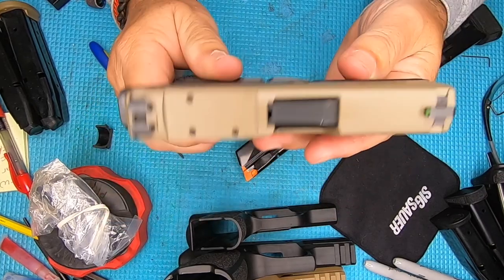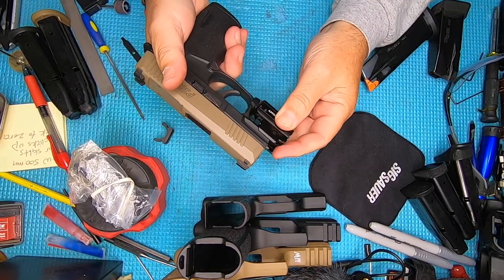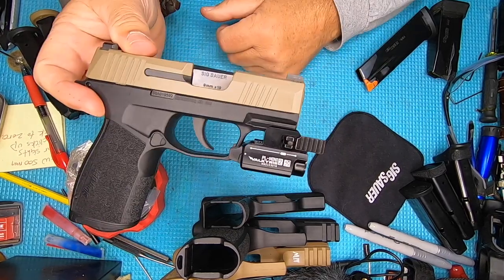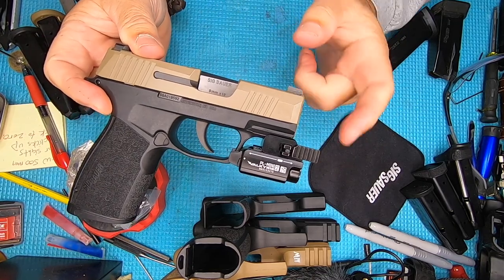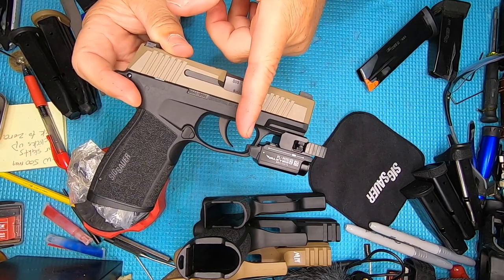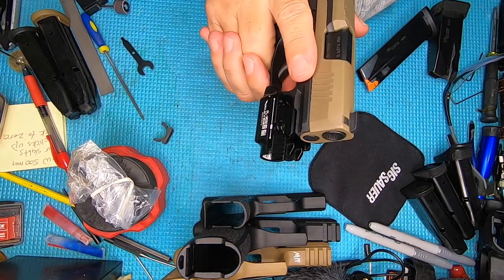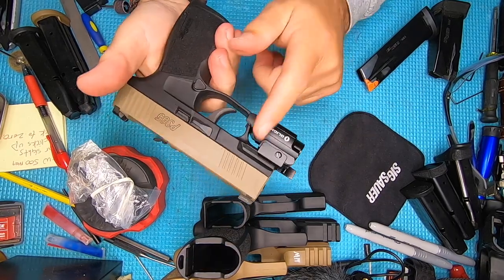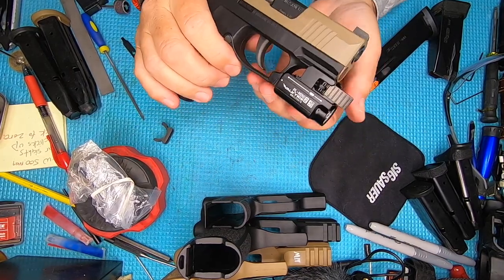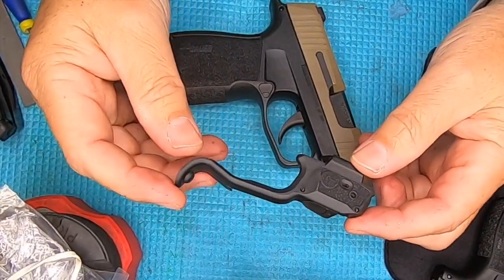Let's grab an O-light and see if it fits on here. It's got a little bit of wiggle, but it came with a shim piece that goes inside the Picatinny rail that would take care of that. The O-light does go on there — I know I had it tilted the wrong way from another gun where it was getting into the trigger guard, but it does fit and works well. So you still have your Picatinny rail and can still mount a light on the front of the gun after the cut.